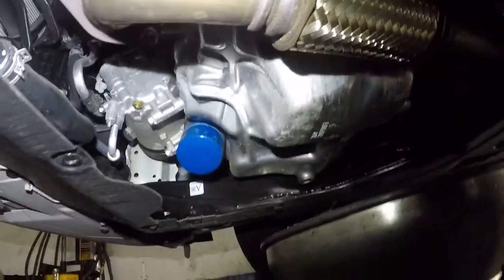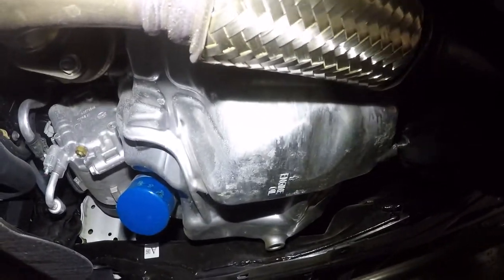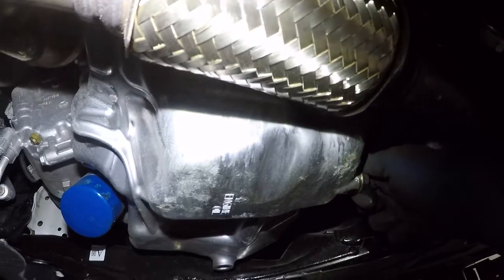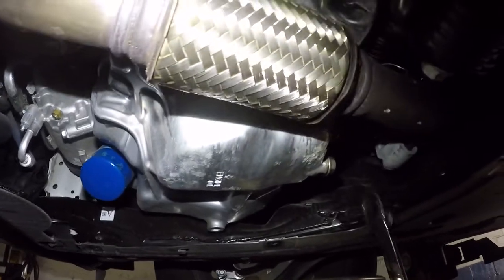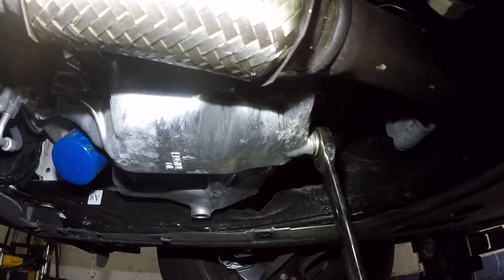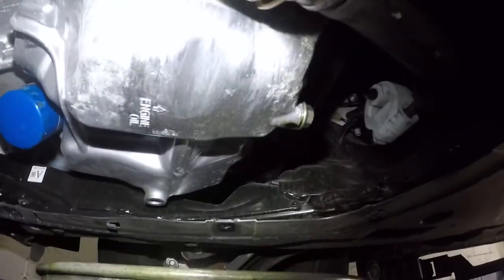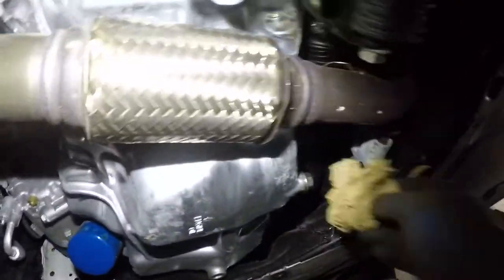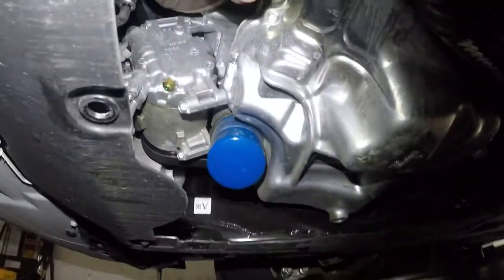The oil has finished draining — give it 10, 15, even 20 minutes or longer. Make sure you open the cap on top to help it drain. Take the drain plug and simply put it back in. If you need torque specs, I'll be posting them on the video. What I like to do is snug it first and then tighten by hand — I don't want to go crazy. Be very careful with the oil drain plug; you don't want to strip it or damage it. Get a little rag to wipe off the excess oil.